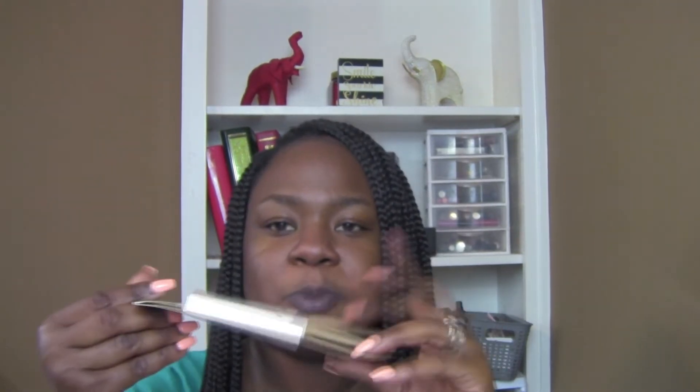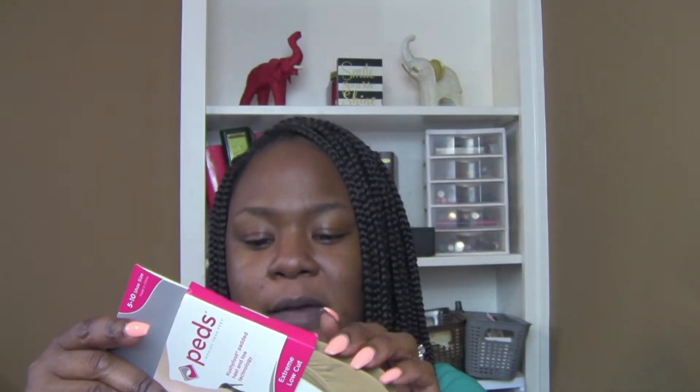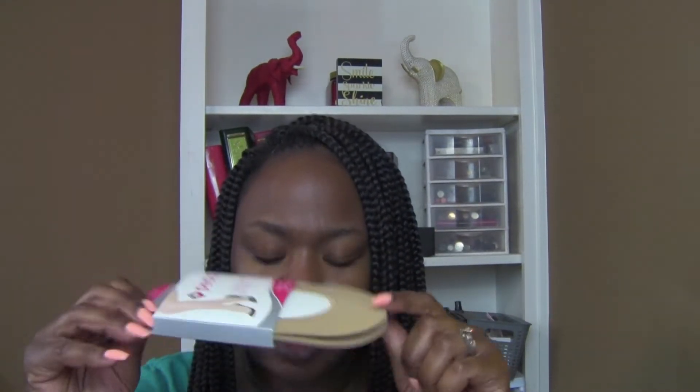One color is Holly Gold and the other one is Let It Glow. I got some of these no-show socks as well — I teach, and I like to wear flats. I got these because they actually have pads on the back — there's a pad that is actually in the sock itself. It was two pairs, so I said let me try them. They feel good when I touch them. I'm the kind of teacher that likes to stand all day pretty much, so I'm going to see how these worked out for me.